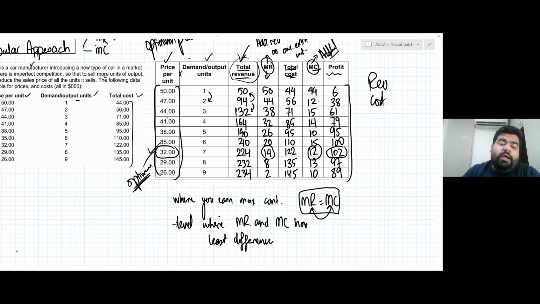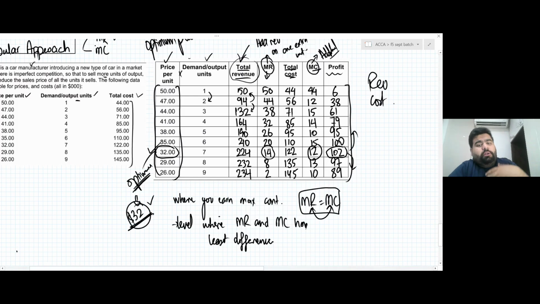So according to that, here the optimum price is 32, and we can earn the maximum profit at the price of 32. If we go from 32 to 35 or 38, or from 32 to 29, higher or lower, our profit will decrease. Upward or downward, in the worse scenarios profit is decreased. So you want to earn more profit. It's the concept of this chapter, the first backbone of the chapter, that we have to maximize the profit and set the best selling price accordingly.